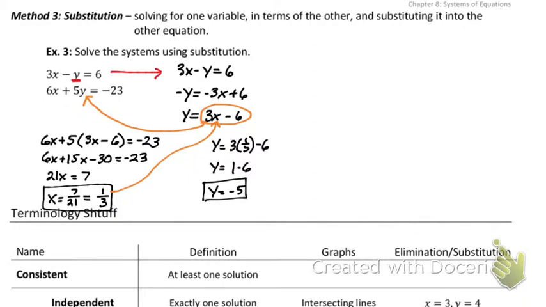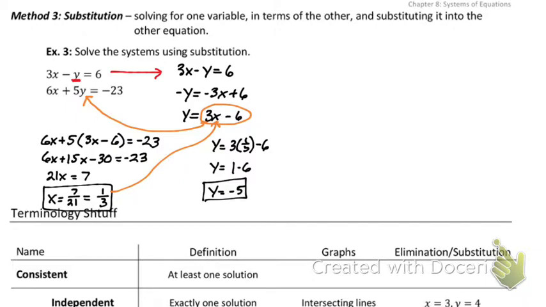That right there is substitution. All right, we got a few more notes to take, but before we get to the notes, let's look at page 3 on our homework. If we look right above 5 and 6, it says solve each system by substitution. So we need to use substitution on those.